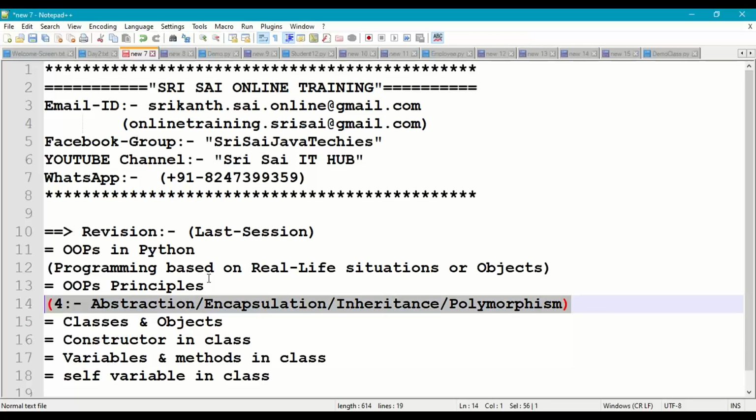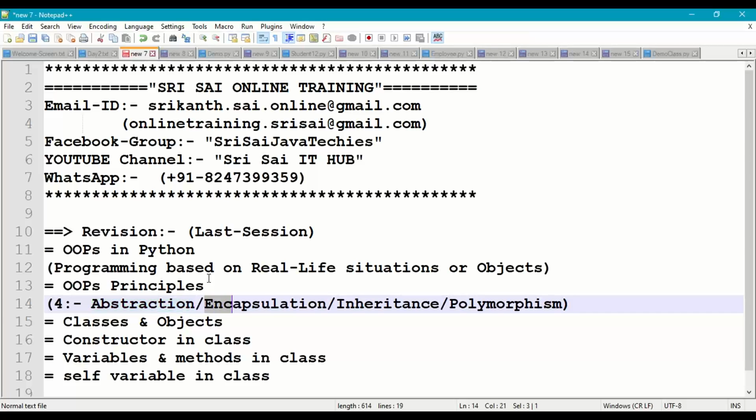These are the four principles of OOPS. What is abstraction? Abstraction means hiding unnecessary things and exposing only necessary things outside a class. In a program we do this abstraction using abstract classes and interfaces.